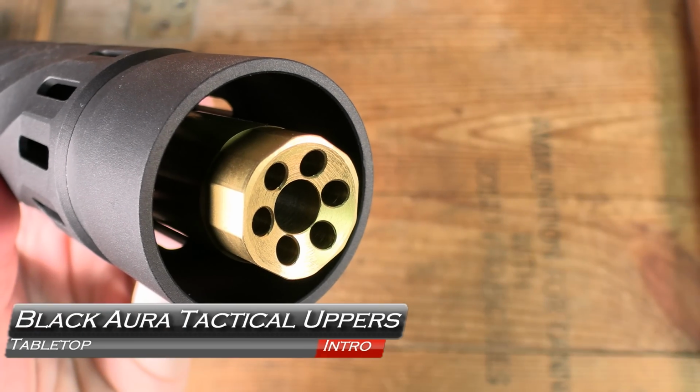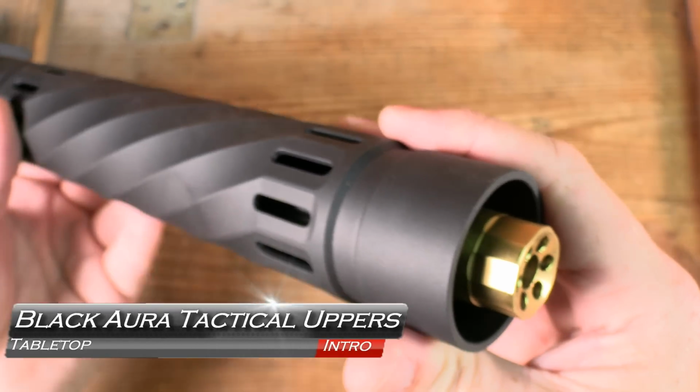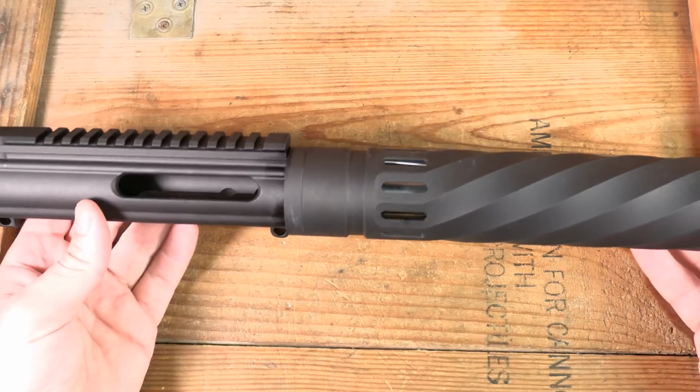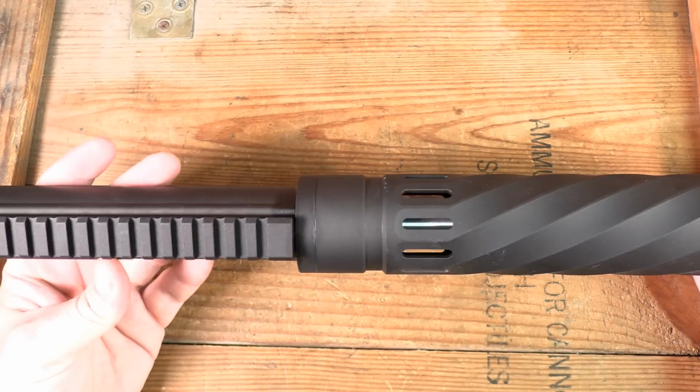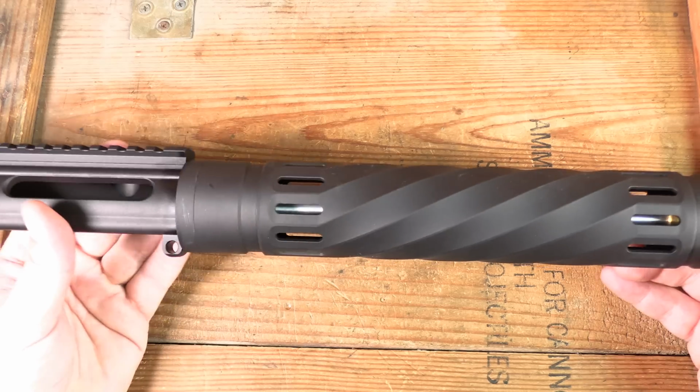You're looking at the business end of a very cool upper from Black Aura Tactical, a company that I previously was unfamiliar with. Got two different uppers here that I'm going to show you, and what makes them so cool. That's what's coming up next.